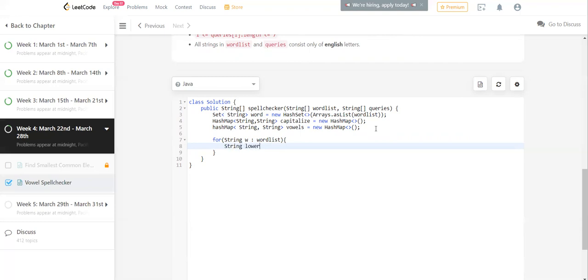String lower equals w dot toLowerCase, and let's make another string called d vowel which replaces w dot replaceAll. If you want to replace all the vowels at once, we put it in a square bracket.